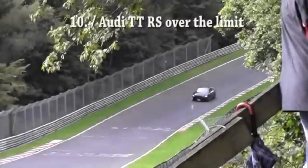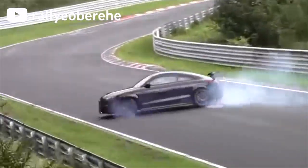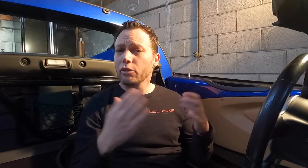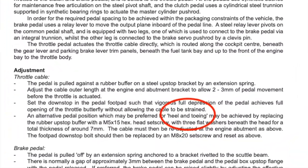The throttle could stick open and that would be bad. You'd have to control the car while you take your foot off the gas and the throttle sticks - that's always a bit alarming. Now Lotus even specifies this exact procedure in the service manual, so they recommend making this adjustment for a better heel and toe experience. This is an authorized thing, but if you don't know what you're doing, you should ask a professional.